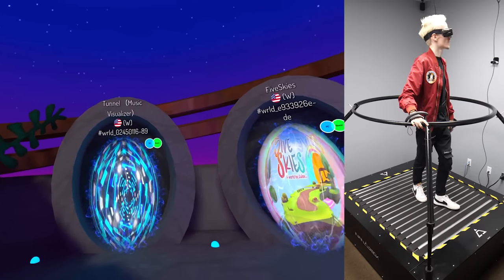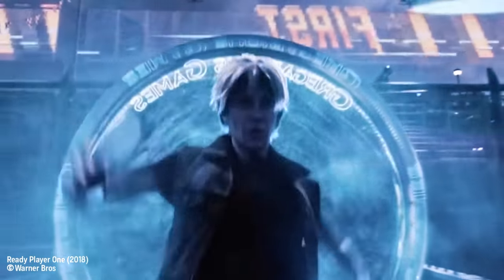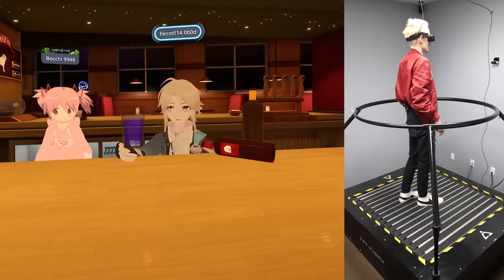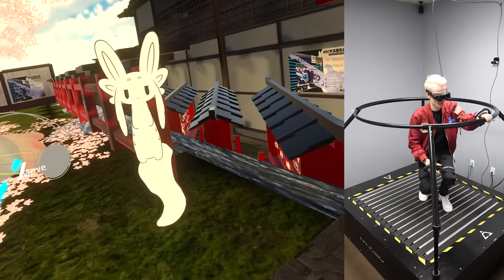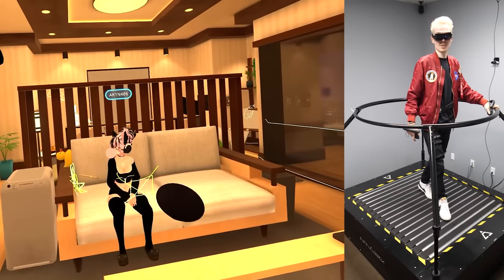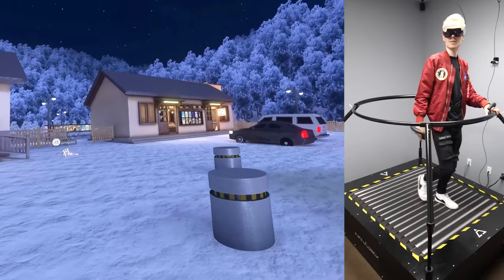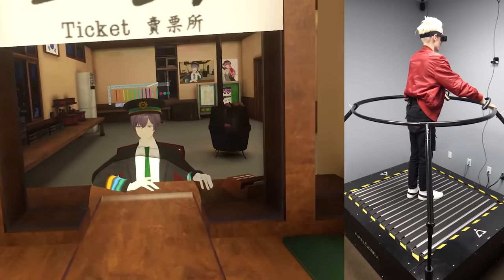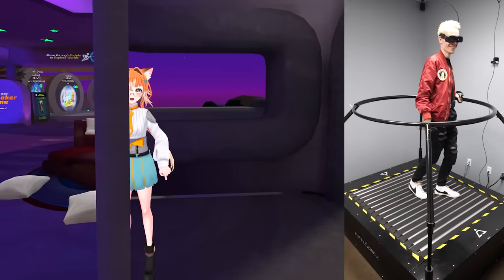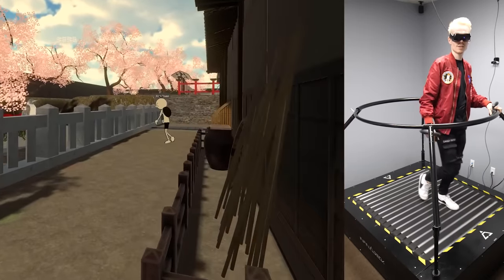Getting to casually walk through a portal reminded me a lot of how it's done in the movie. Ending up in all these magnificent places and interacting with various people had never felt this special. Just like Half-Life Alyx, the moment you are fully immersed, this treadmill really starts to blur the lines between science fiction and reality. Now add full body tracking, a haptic suit and gloves to the mix and you never want to return to your human life ever again.